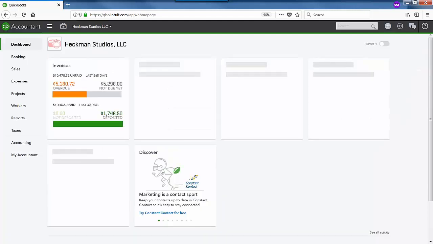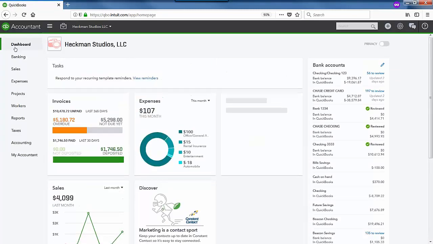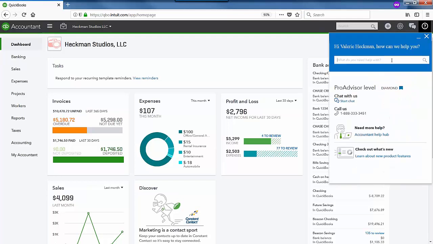And then another couple of navigation elements. If you have questions, if you click on the question box, you can search through articles. There's also going to be the option to start a chat with us, our Pro Advisor support, or give us a call. So something you might not know if you don't work in QBO very often, accountant users are considered Pro Advisors to us across the board. You can become a certified QuickBooks Pro Advisor. That's a free program online.